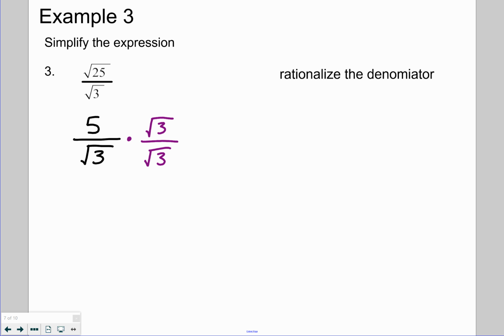Now, it's kind of crazy, but this in purple is actually just the number 1. And we learned from yesterday, if you multiply by 1, according to the identity property of multiplication, are you changing the value? No. So it's going to look different like you guys do on the weekends. You're not in your uniform. But it's still going to be the same value.